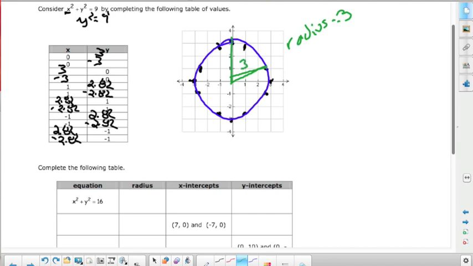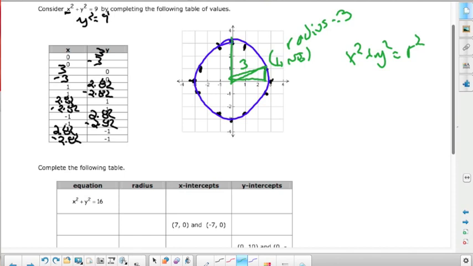But what are my values here? 3, 1. This is 1 and root 8. Well, root 8 is 2.82. Square root of 8 is 2.82, right? Well, what's another way I can calculate the length of this radius? Yeah, Pythagorean theorem, right? Which is x squared. So I just take my x value squared, take my y value squared. What do I get?